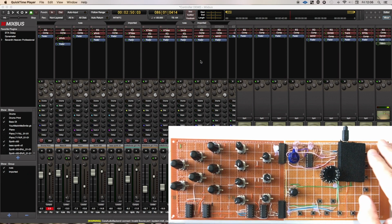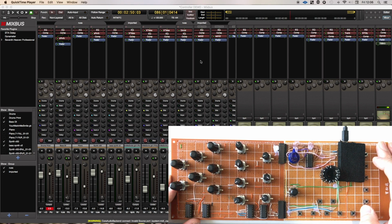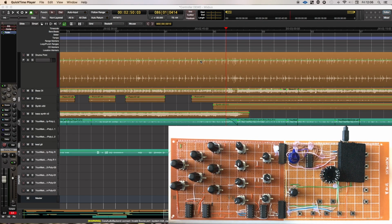Hey everyone, so this is the Mixbus control surface that I've been working on. It's not what will be the kit, but it's a proof of concept to make sure I can get the software and the hardware all running as desired. This one's actually going off to Tom to do a load of alpha testing. Tom from Mixbus Soundstage Facebook group. He's going to give me some feedback on it and stuff.